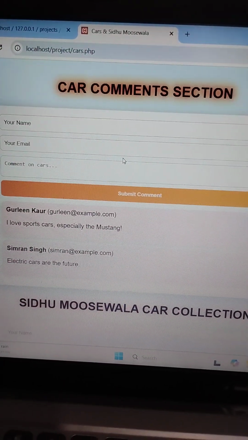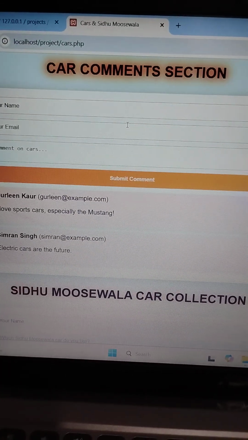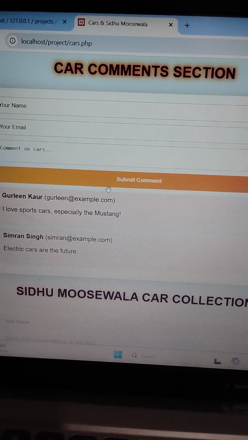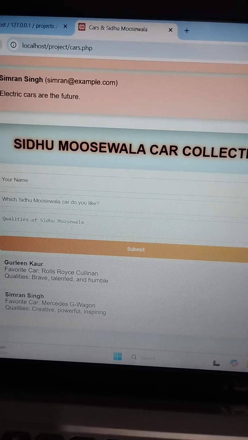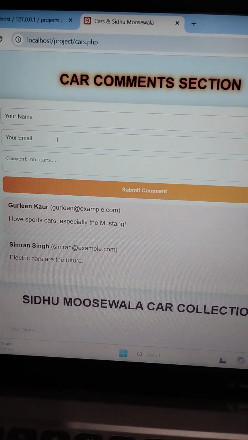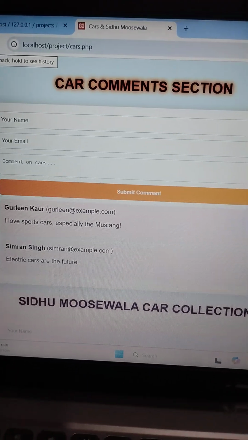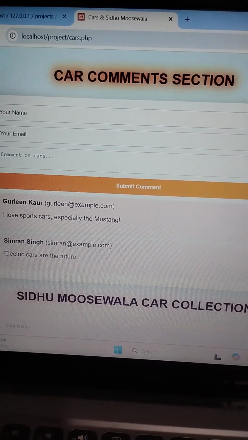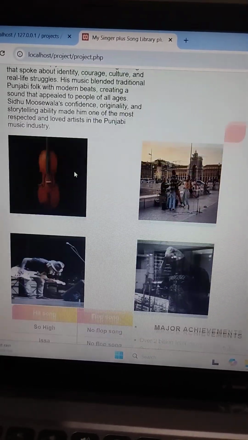Whenever I refresh this, it shows the car comments, where anyone can comment on the car, or this is the Sidhu Moosewala car collection. So this is mainly CSS to make it look more attractive, so that visitors come to my project, get attracted towards it, and want to get more and more information about it.